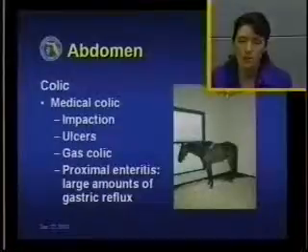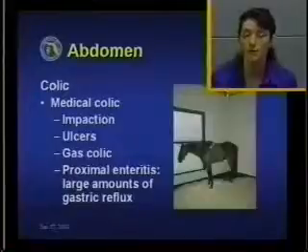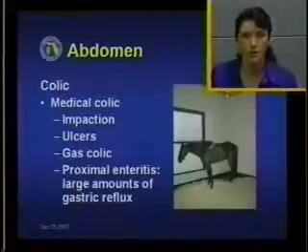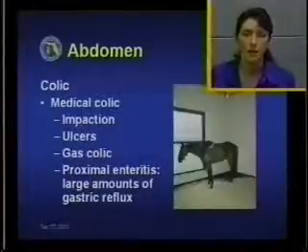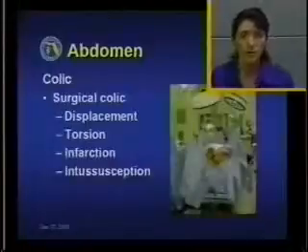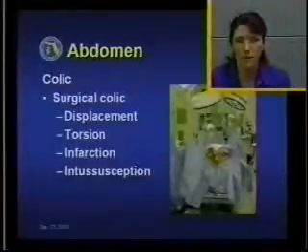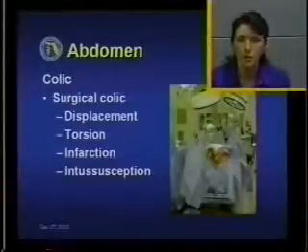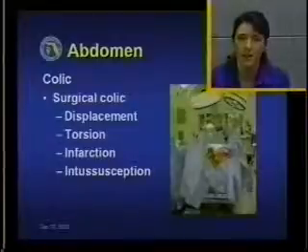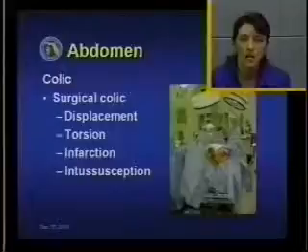Medical management consists of fluid therapy, analgesics, and very close monitoring, because some of these diseases may turn out to necessitate surgical intervention, which then needs to be done in a timely fashion. So surgical colic will be a colic caused by displacement of segments of intestine. Torsion, very commonly the large colon torsion, results in very violent signs of colic and is truly a surgical emergency.